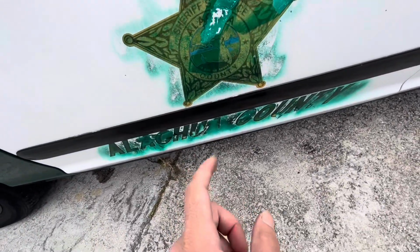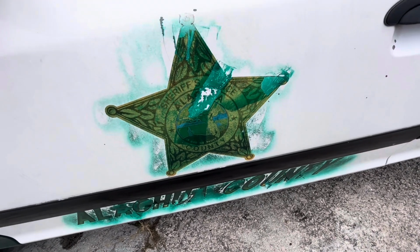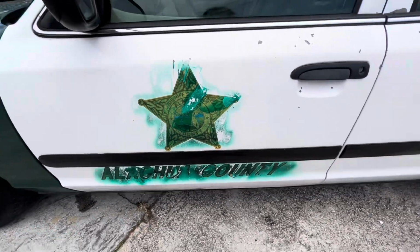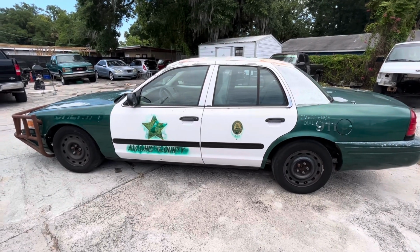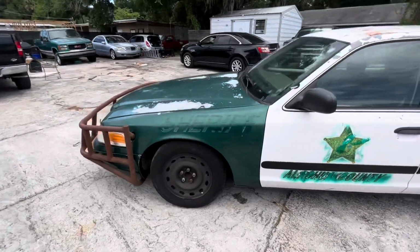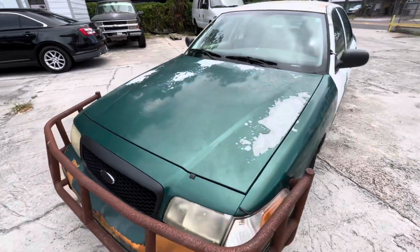Honestly, I had an electric pressure washer, which is not that strong, and I was getting most of the spray paint off. So if you had a gas pressure washer, or even maybe some paint thinner or something, you can get that spray paint off if you want it to retain its police look. But if you're gonna drive it on the street, cover that up, take it off, paint the car, do something. Just my advice, do whatever you want if you buy it, not my deal. But missing the spotlight, as you can see, those scumbags took that off. What else is there to say?